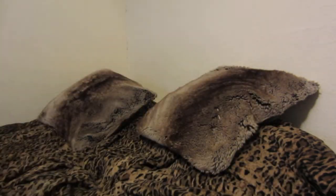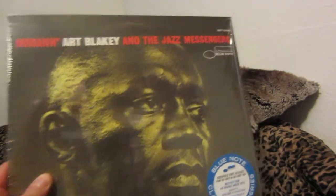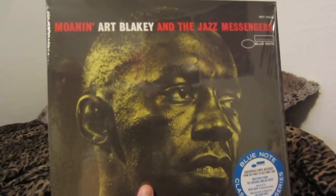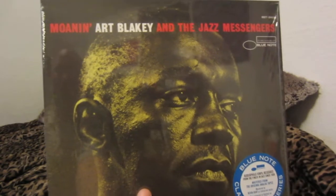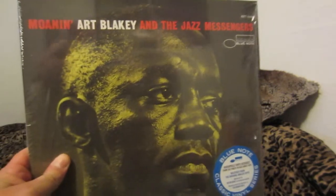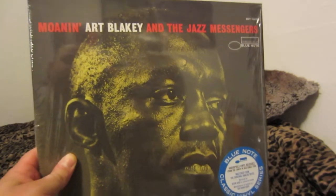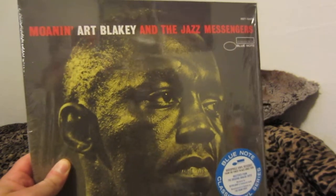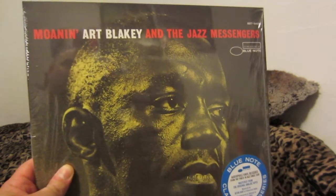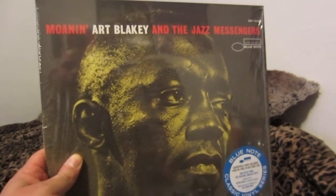So yeah, that's all the vinyl pickups for now, guys. Hope you enjoyed. I just want to make a note. I will not be talking about price with these records anymore. If you question me about them, I'm not going to answer because I don't want to get into it with people. Some people seem to think that in-store prices right now for audiophile records that are out of print are the regular going rate for these records, and they're not. Some record stores are using eBay as a price guide, which I've heard of them doing for years, and it's just not the right thing to do, and it rips people off and makes people mad in the music collecting community.